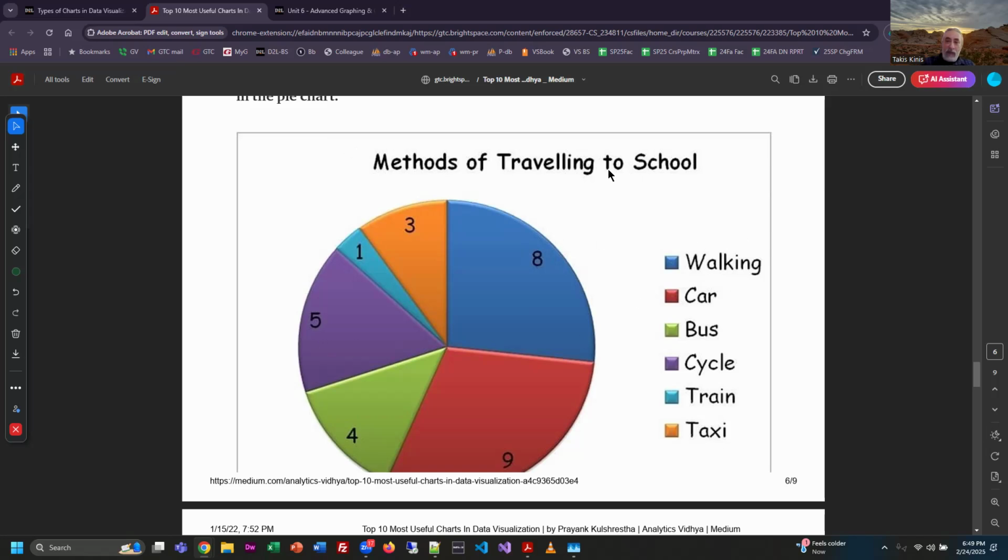This one shows methods of traveling to school: walking, car, bus, cycle, train, and taxi, and I assume these are the number of people doing each, right? And then hopefully people can see the colors. If I was putting this chart together, I might put the number in there, but I might also say walking right here, so that if somebody's looking at it, they can still see the dividers.